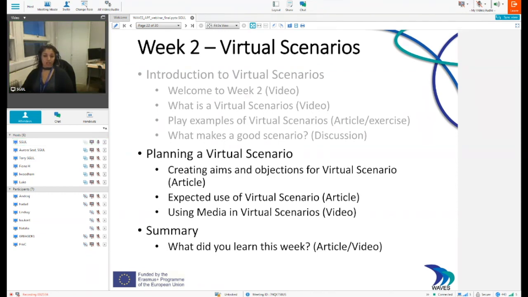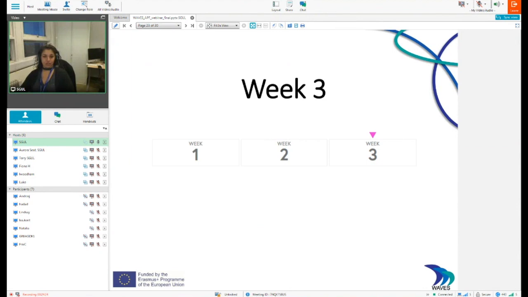Are they thinking of embedding some user guidelines? Are they expecting to embed some videos which may show different types of guidance or protocols that they must follow within the workplace? So think about all those kinds of things. So that's all about planning the scenario. And then finally, we'll come to a summary of what we've done through that week as well. Then that takes us nicely on to week three.